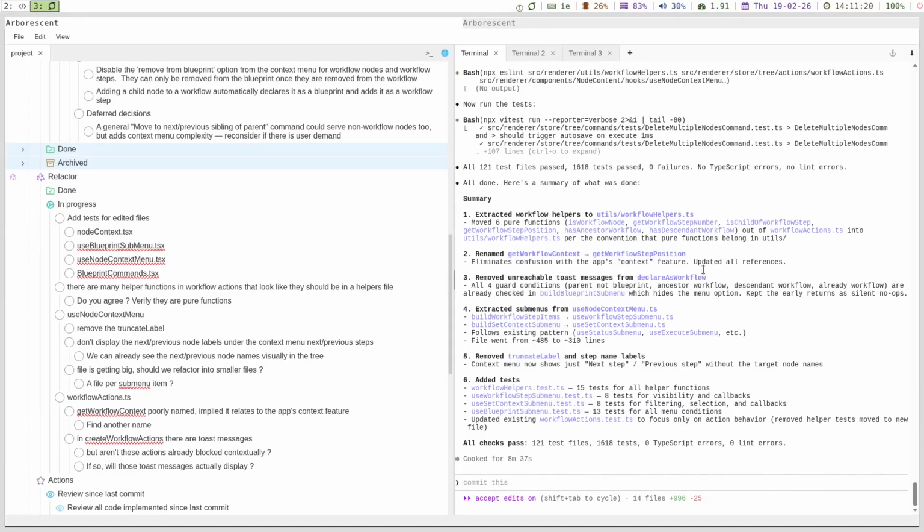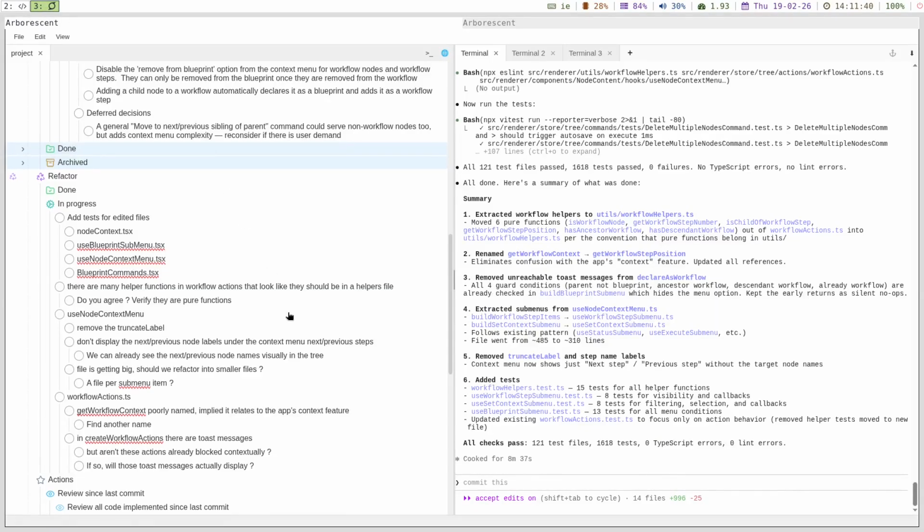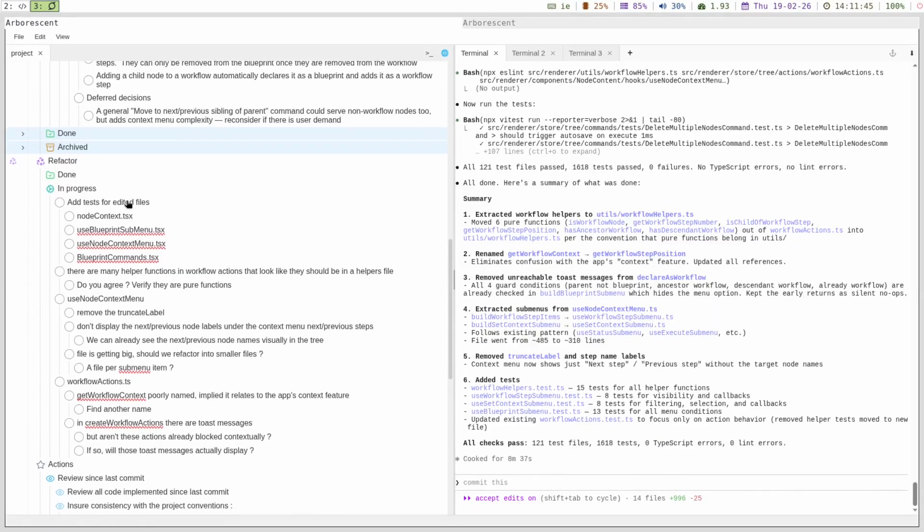So let's go back and verify those changes that it's actually made. And I had a little bit of a blip when making this video in that I've already reviewed the changes, but I forgot to enable the voice for the microphone and it didn't record the audio, and I've already added them to the staging area, so I can't actually review the changes it's made now. But what we can do is just very quickly check what we've asked it to do and then check that it has actually done that in the files that are in the staging area.